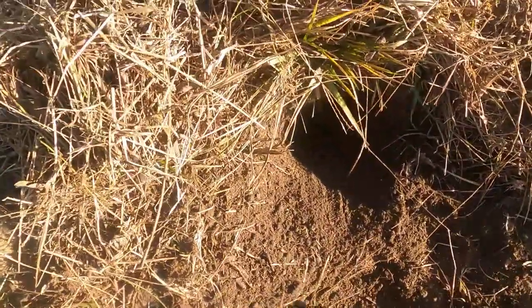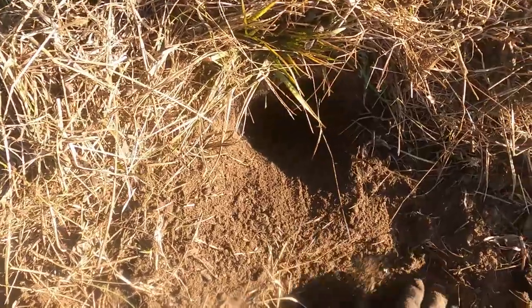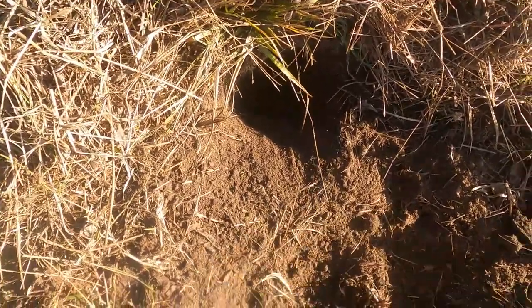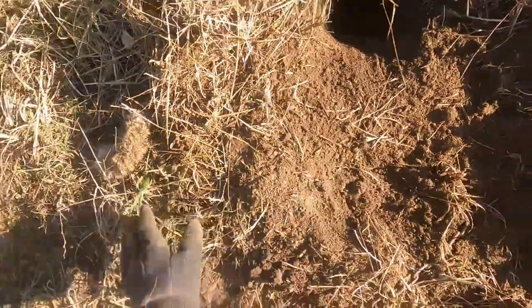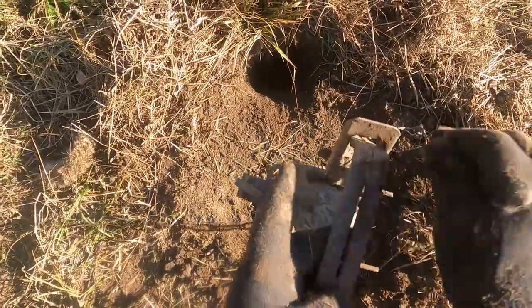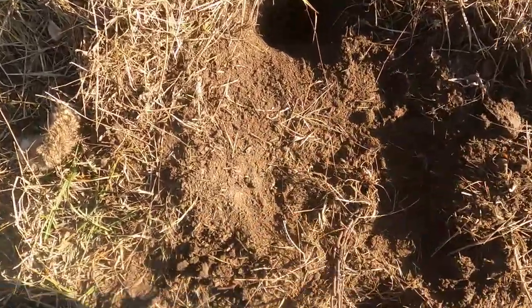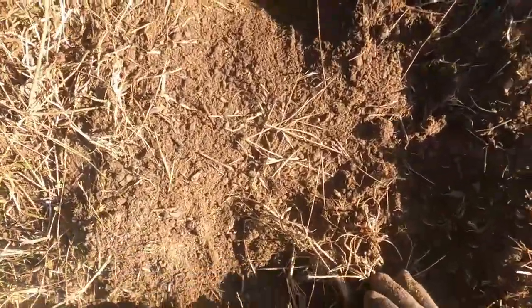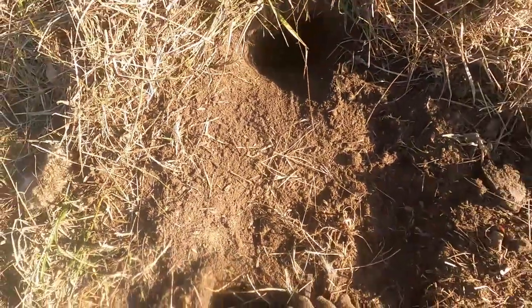So I'm gonna clean this trap bed out. I'm gonna put this trap right back down in here, and I'll show you the finished product in just a second. This trap here's got possum hair in it, see that? And it probably stinks like a possum, but the gloves I'm using are dirty gloves from previous catches, which is fine.